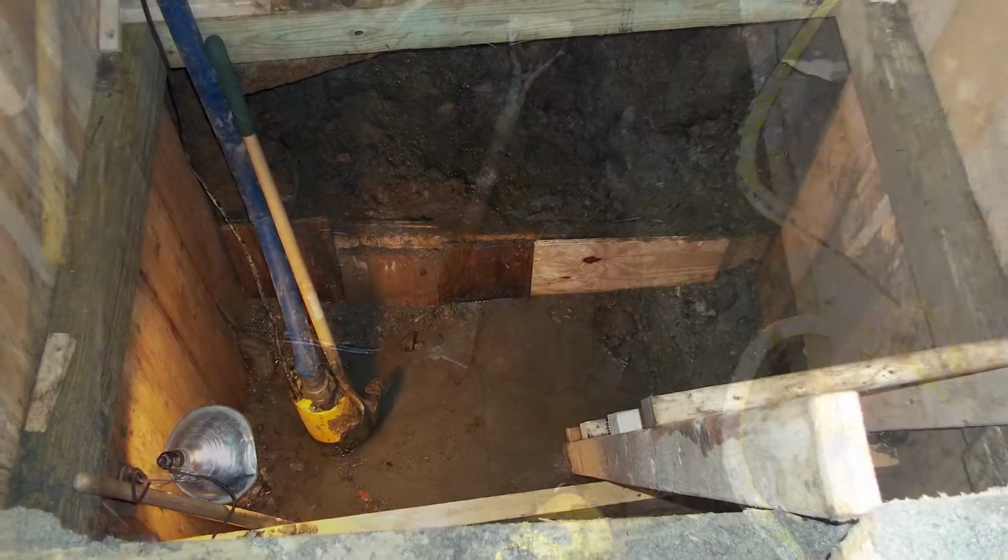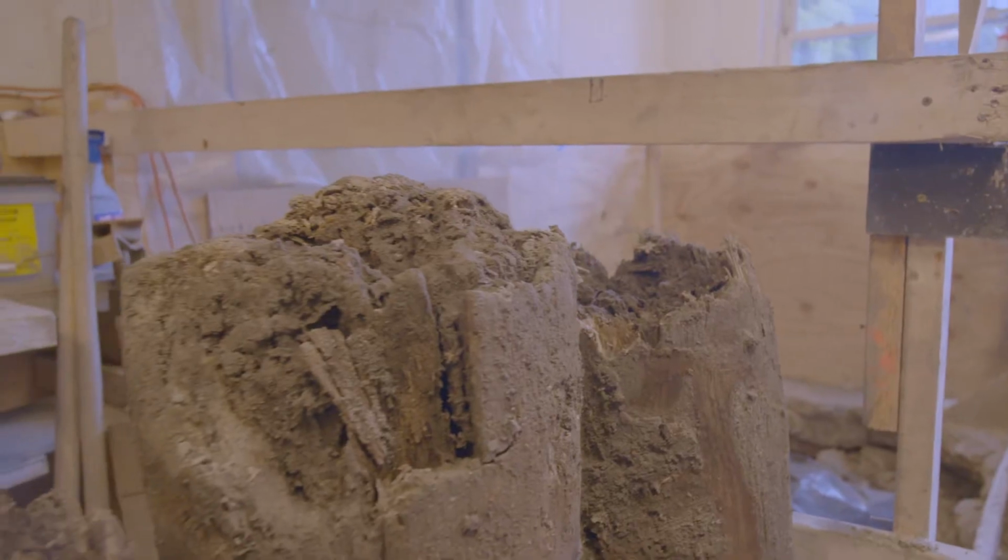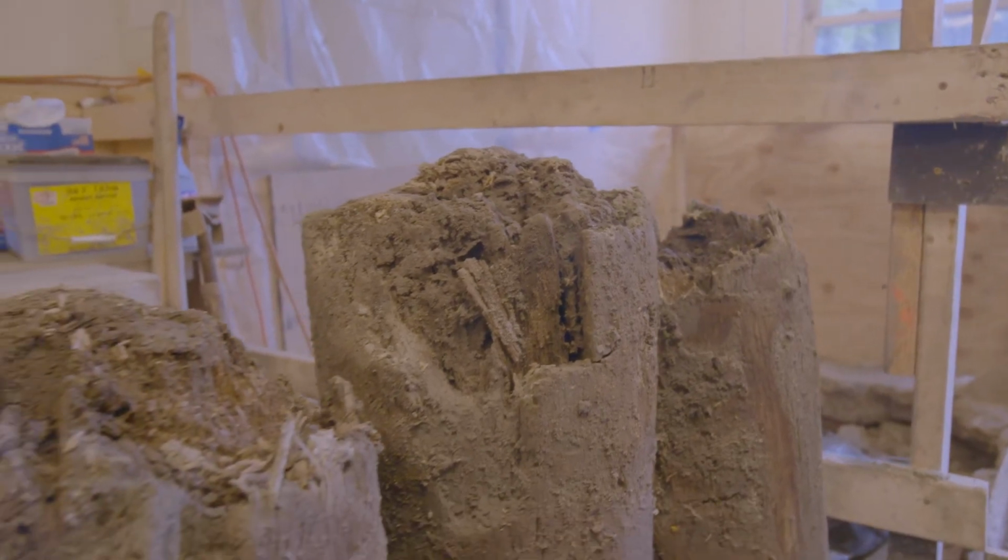In the normal course of you finding out there's a problem to the point where you actually start the work, it can oftentimes be a few months. Unfortunately, what it takes more often than not to figure out if there's a problem is you have to dig what's called an exploratory test pit, which is you physically have to dig an excavation to go down and look at the wood piles. Once you've seen a pile that's deteriorated, and more importantly that the water table is below, you're not going to be able to bring that water table up likely, and therefore you should do a repair.